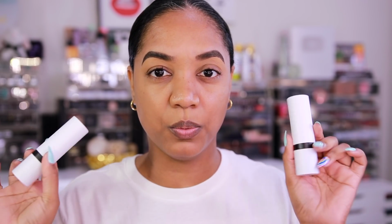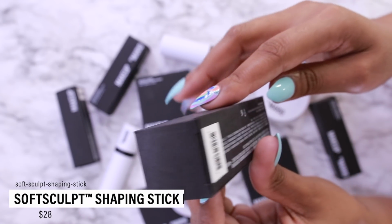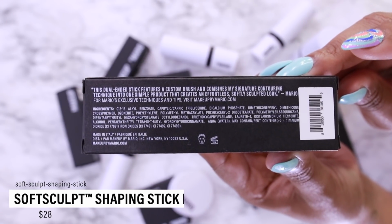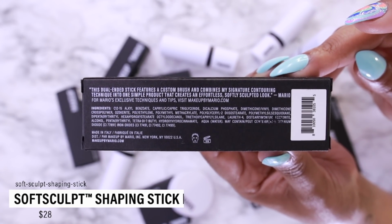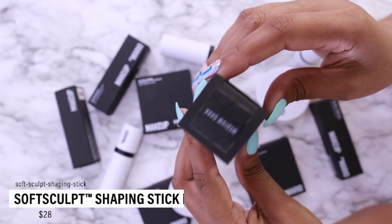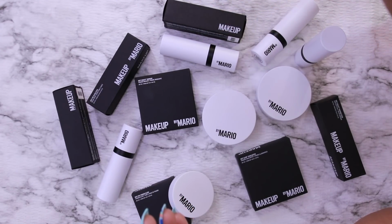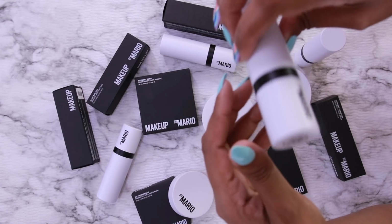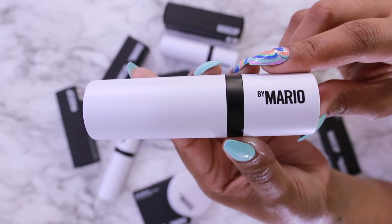And we're going to start out with the SoftSculpt Shape-In Sticks. The SoftSculpt Shape-In Stick comes in 6 shades ranging from light to deep dark, and it retails for $28, and it contains 0.37 ounces or 10.5 grams of product. It says here that it is a dual-ended cream shape-in stick that is buildable and swipes on seamlessly for true to skin definition that dries down to a natural matte finish.